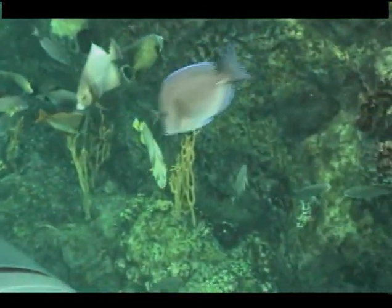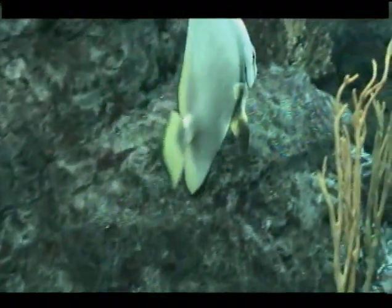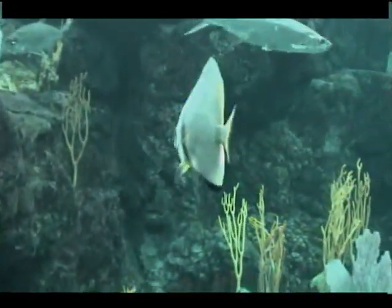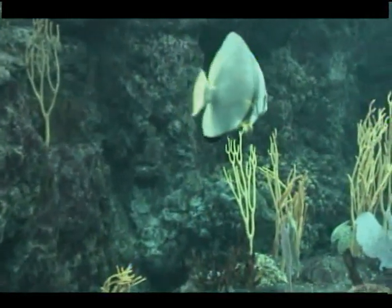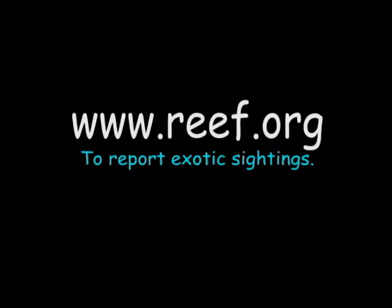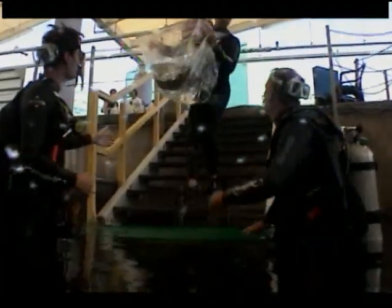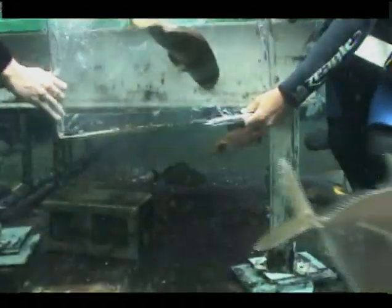Educational campaigns to prevent the introduction of non-native species are a priority for state and federal agencies. However, if species are introduced into the Florida Keys marine ecosystem, a system is in place to identify and manage the problem before it becomes unmanageable. Reef is tracking exotic invasive species in South Florida on their website, with a special page for people to report sightings. Miami-Dade and Broward counties are hotbeds for exotic species. Local divers and dive operators may be the first line of defense, and collaboration between those on the reef and resource managers is more important than ever.